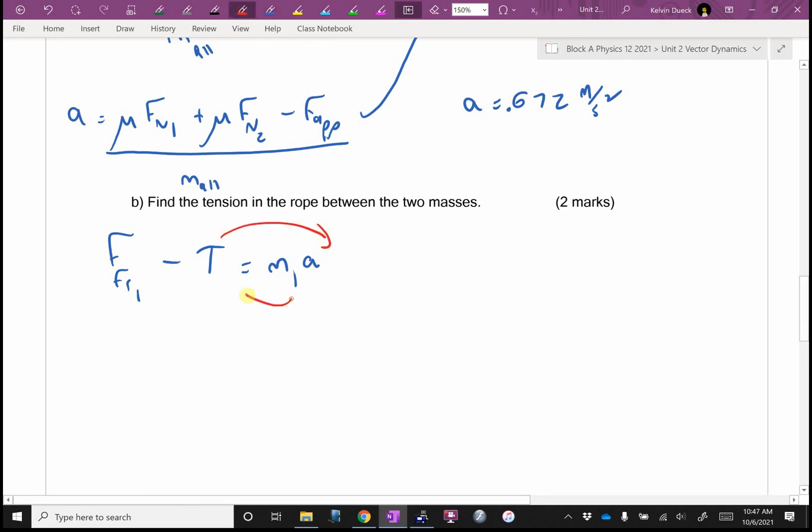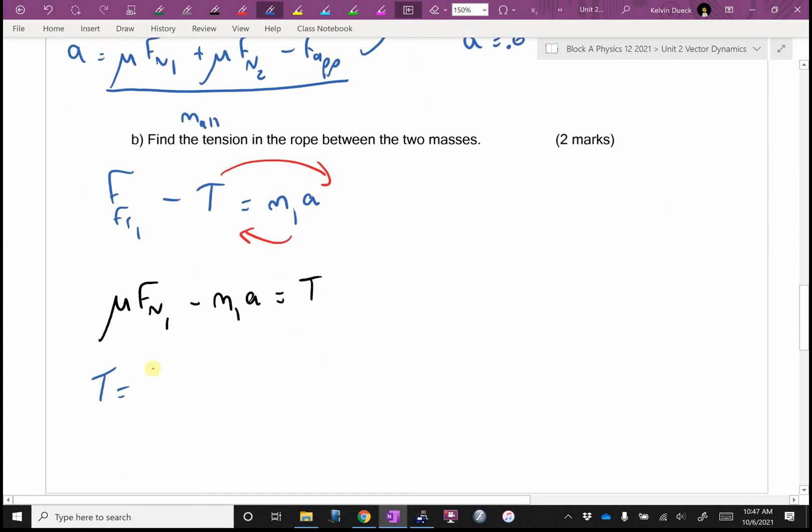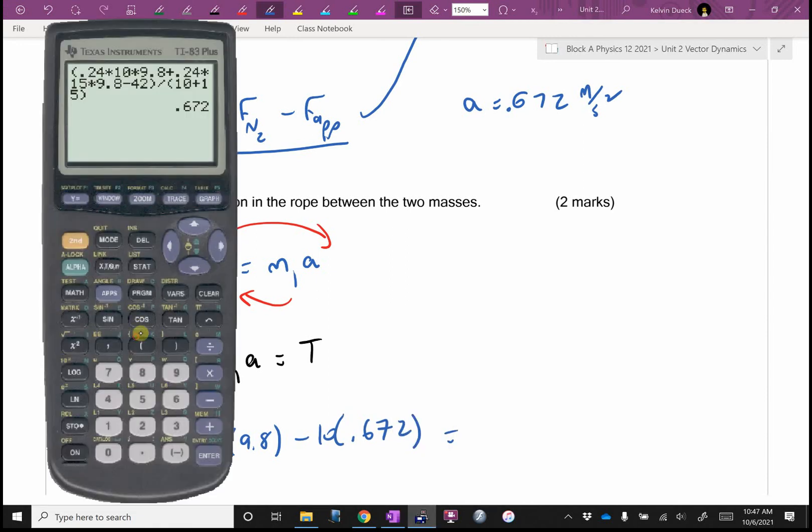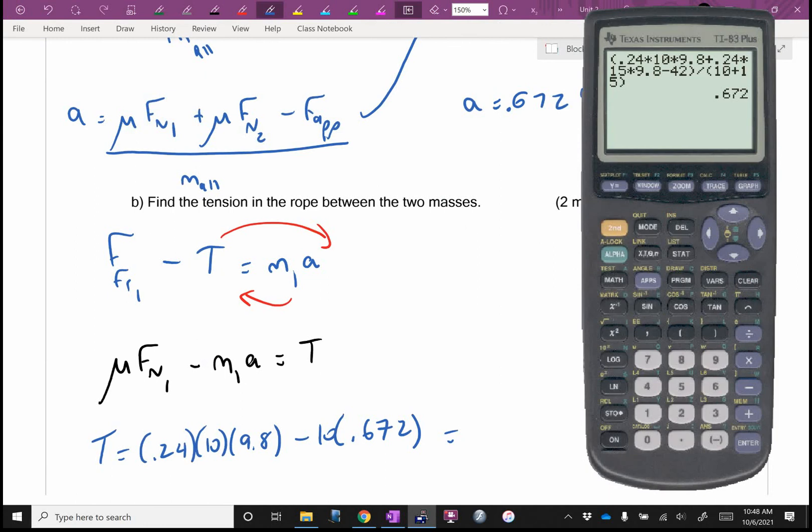Who's winning? Friction force number one. Who's losing? Tension. That equals M1A. Swappy dance. Friction is mu times the normal force number one minus M1A. That equals tension. So tension equals mu, I don't know, what's mu? I don't know what's mu with you? 0.24? I don't know normal force number one. Oh, M1G. Minus 10 times, I put the positive value in here.